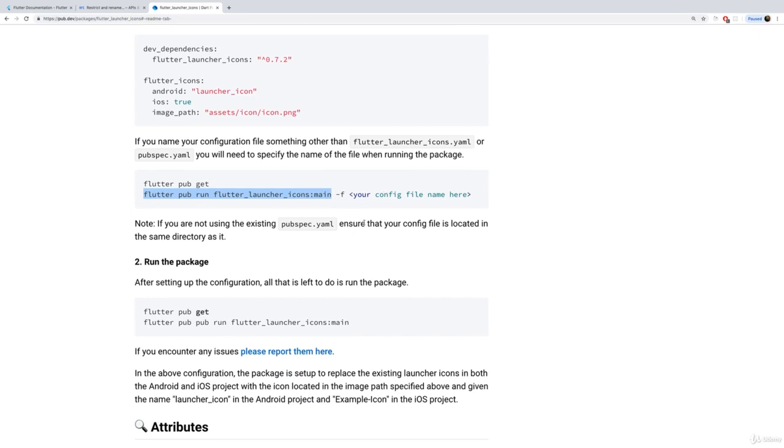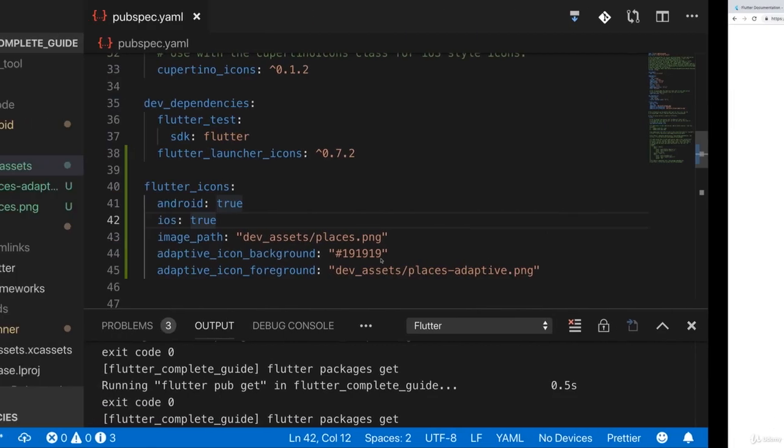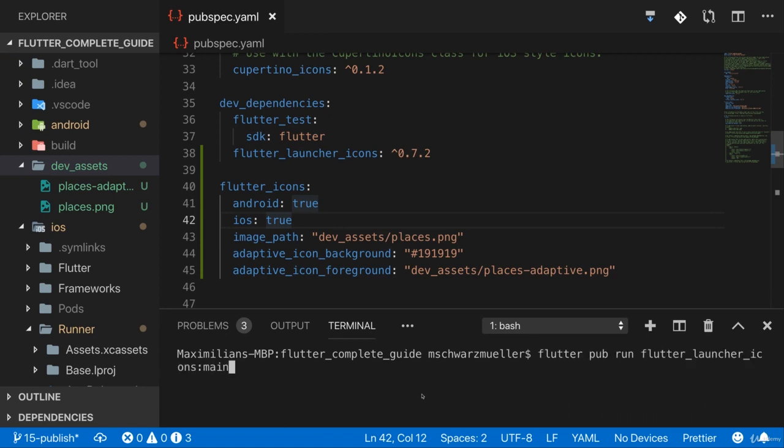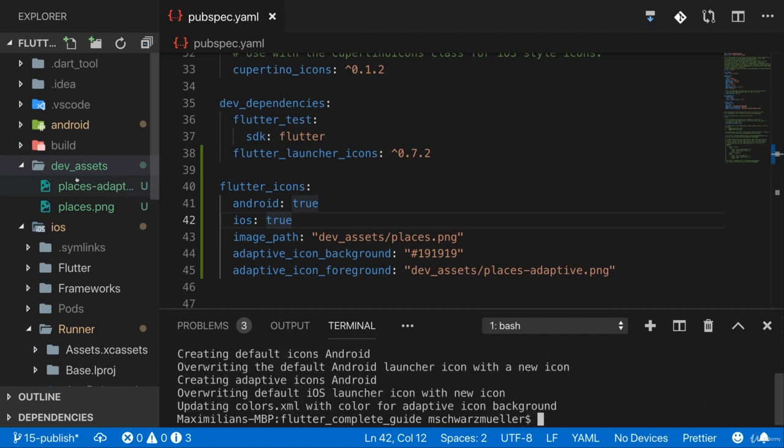You would only need that if you set up this configuration in a separate file and not in the pubspec.yaml file, which we haven't. So let's simply copy that command and then go into the terminal here in your project folder, copy it in. It's flutter pub run flutter_launcher_icons:main. And this will now generate these icons based on the base icons we copied in here and automatically configure your Android and iOS project to use these icons.